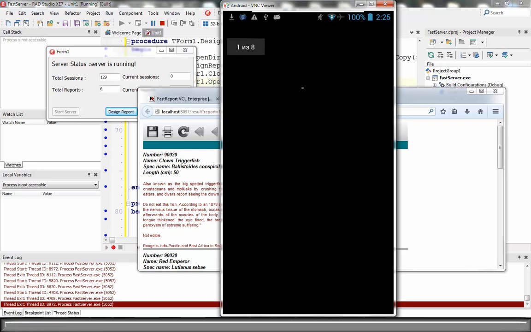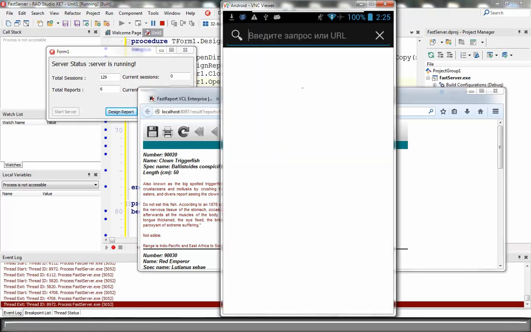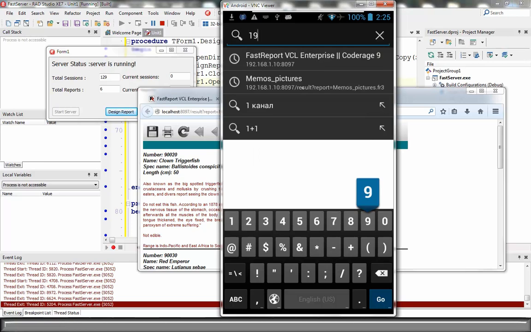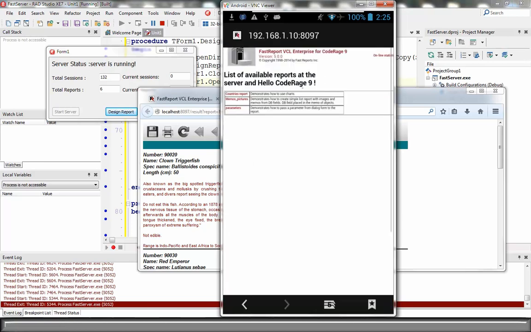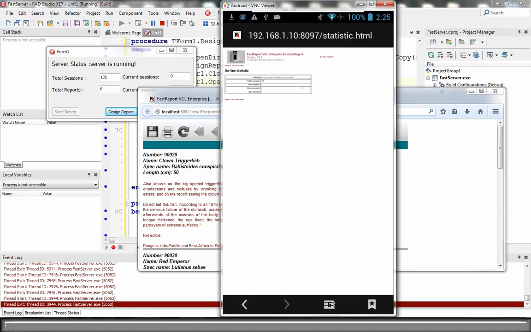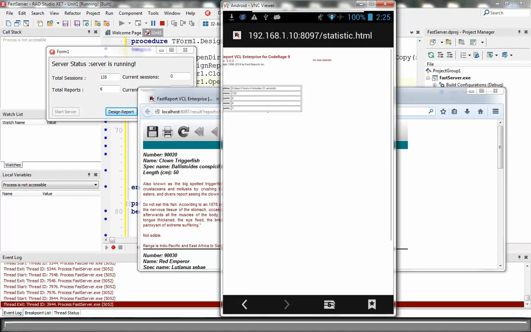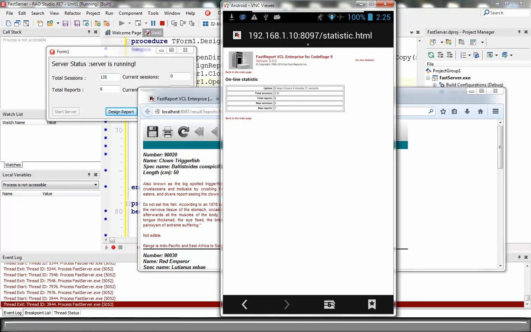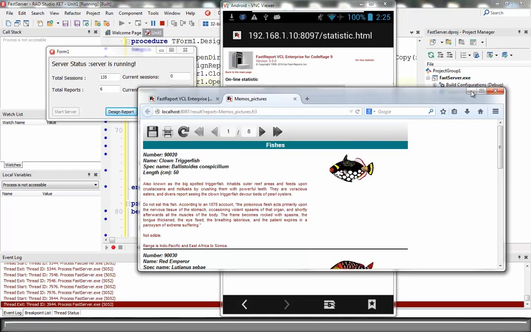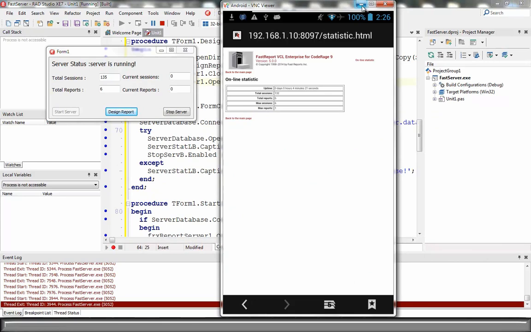So as you can see, the report server components are a small step forward to cross-platform report development. Basically you only need to run the report server and connect from any device which allows you to view HTML and has a web browser. But unfortunately this application doesn't look native on a mobile platform. You can see the address bar with an IP address here. So what to do if we don't want to show it to our customers on mobile devices? Well, in this case we can make another application using the FMX framework.